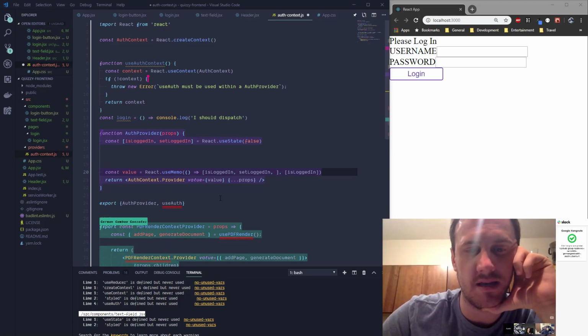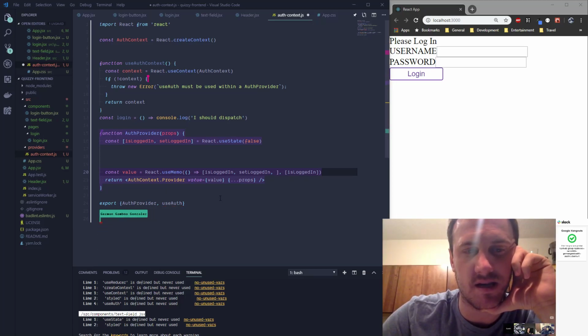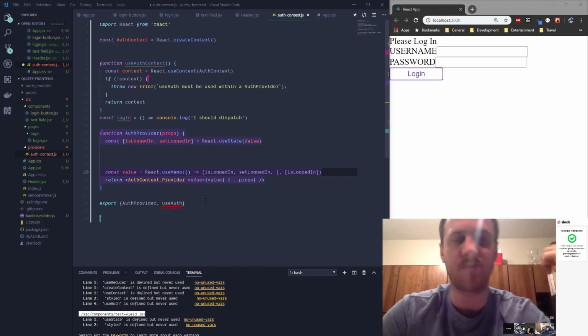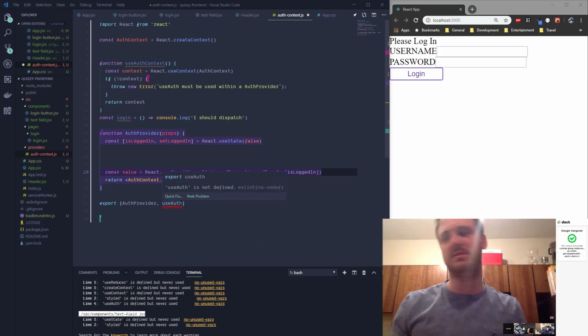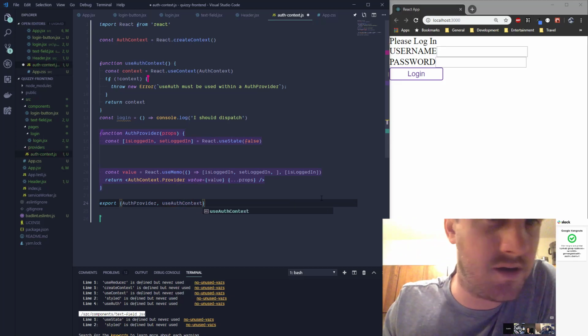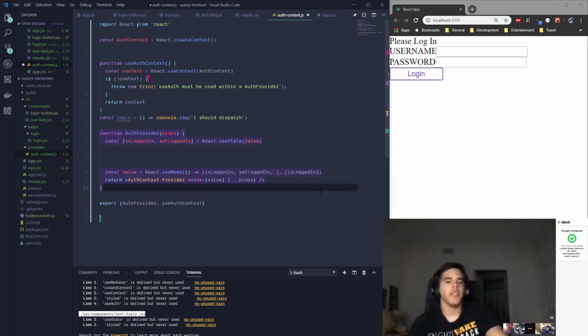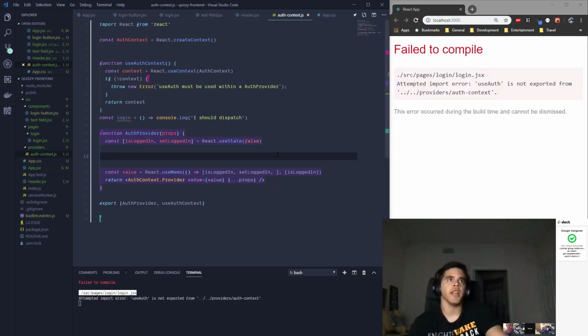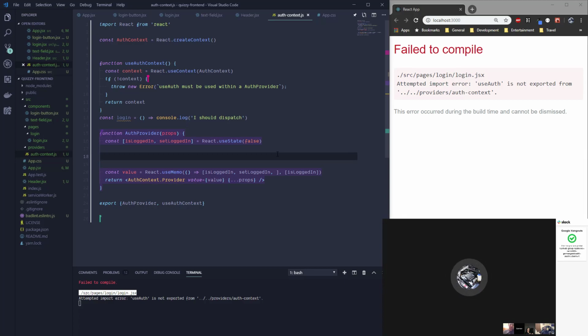Sure. And that's exactly what I was saying earlier. You can really call it whatever you want, but technically it's just allowing you to use the context that you're providing. And it throws an error. I like the throw error. It's just doing error checking and then passing you the context.